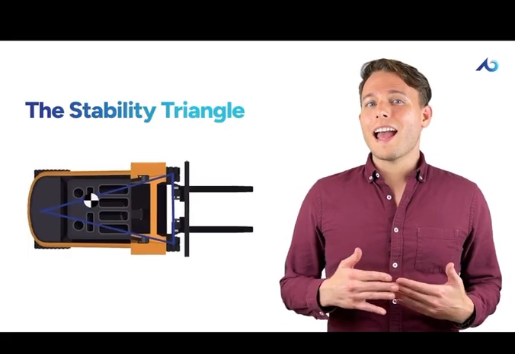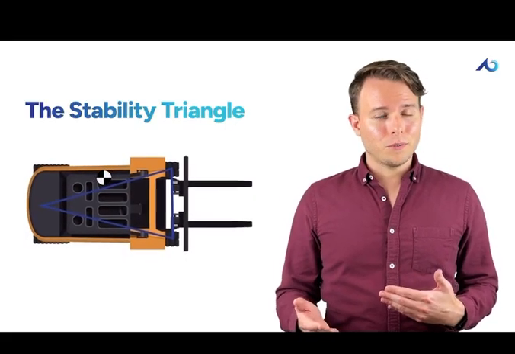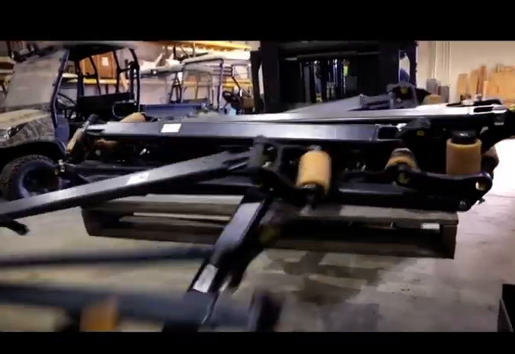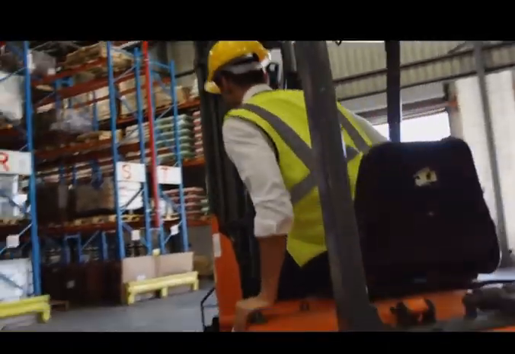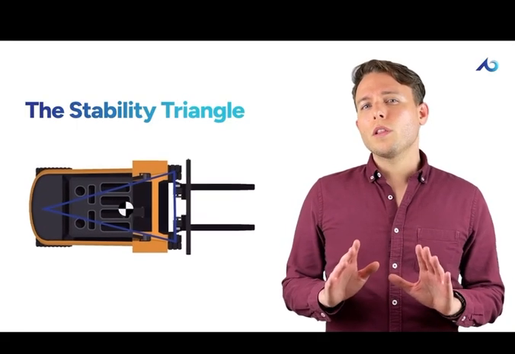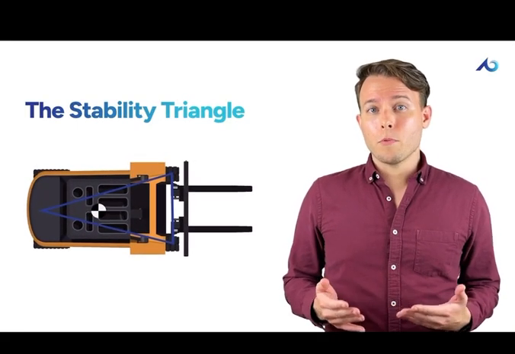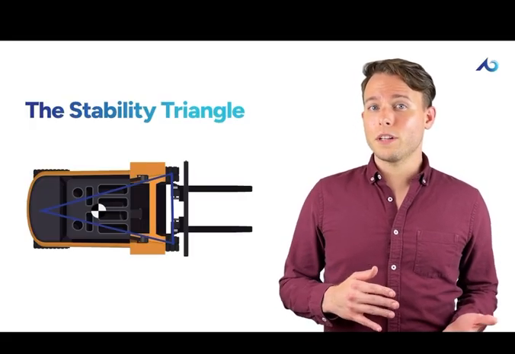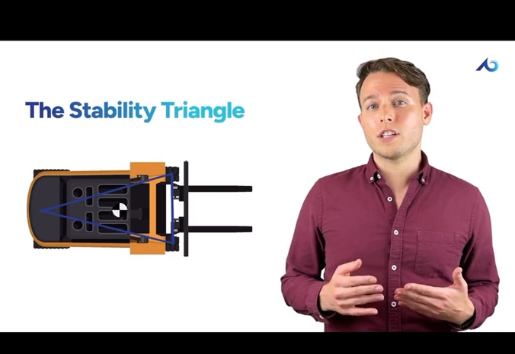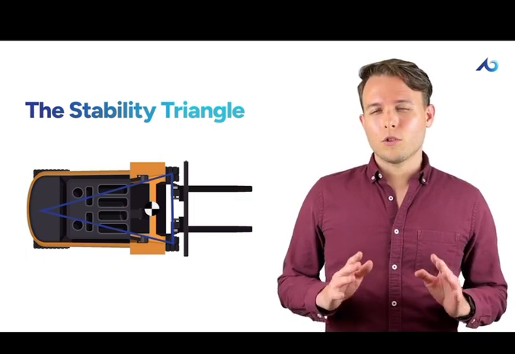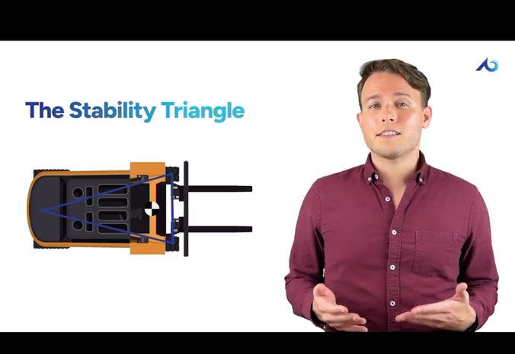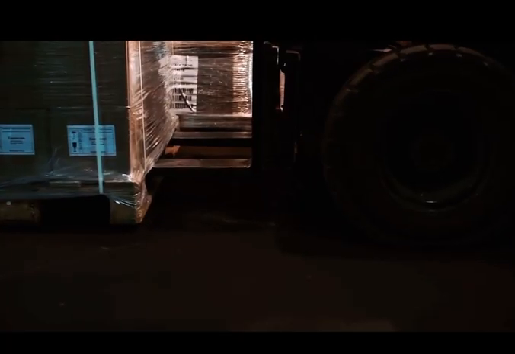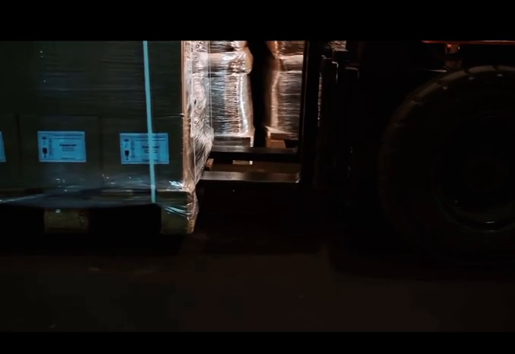When the center of gravity exits the boundaries of the stability triangle, the forklift becomes unstable, leading to potential tip overs, falling loads, or even loss of control. For example, with a load weight of 0, the center of gravity remains firmly centered in the stability triangle. As the weight of the load increases, the center of gravity shifts forward. Remember, distance also affects the center of gravity, so a heavier load positioned close to the forklift can be stable, but can lead to instability if positioned further away.